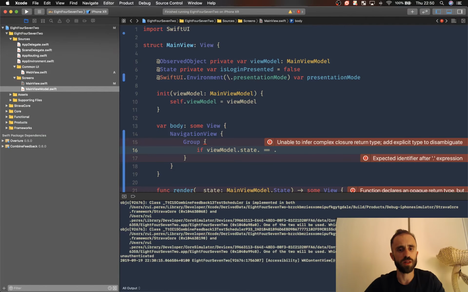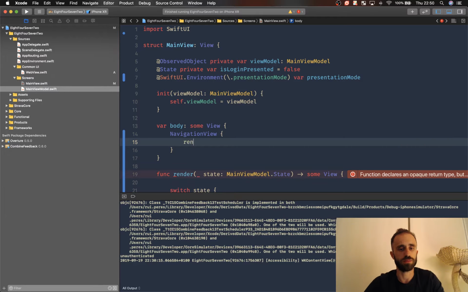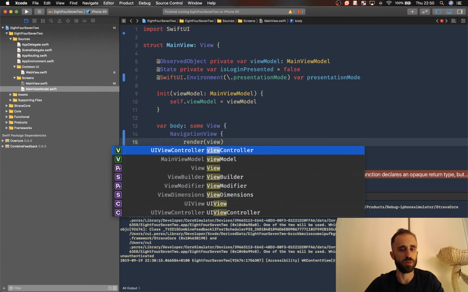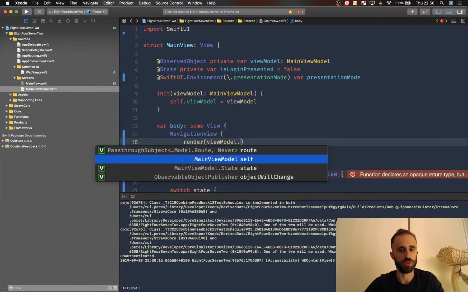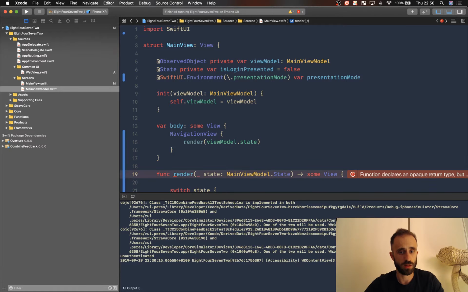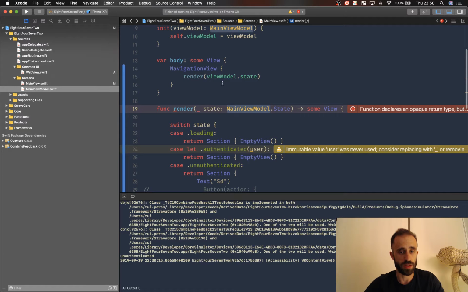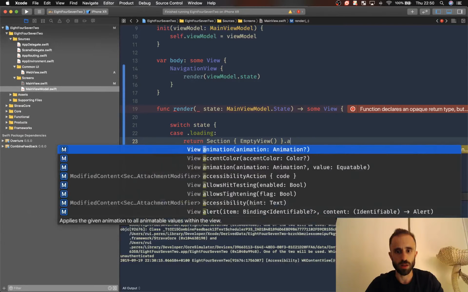Seriously, I find this slightly... so you basically pass the view model, then you pass the state, and this is the correct way to access it because otherwise this wouldn't compile, and then you do erase.